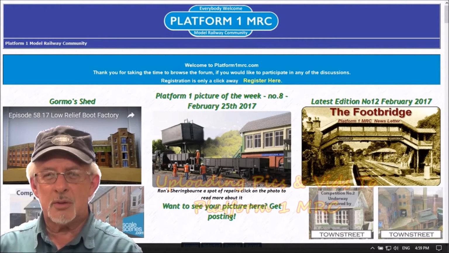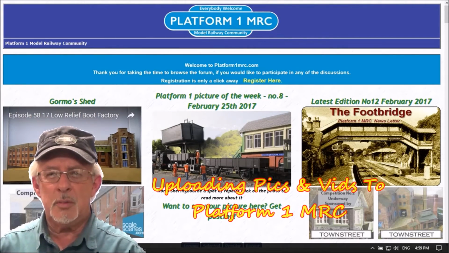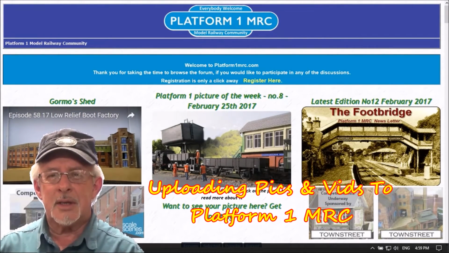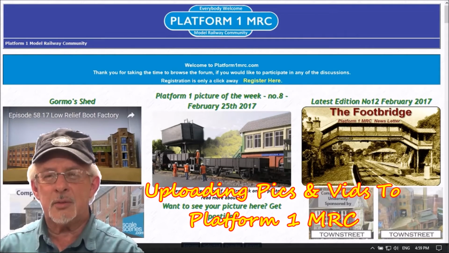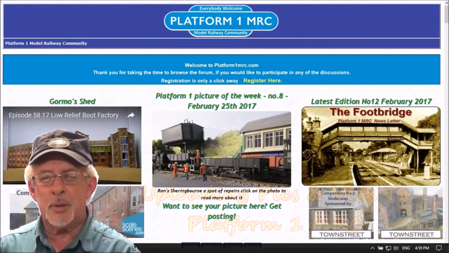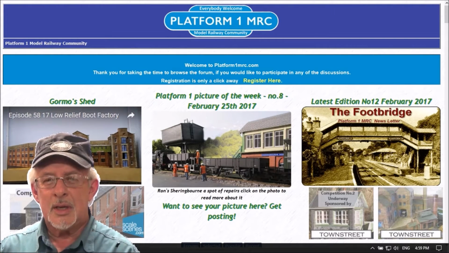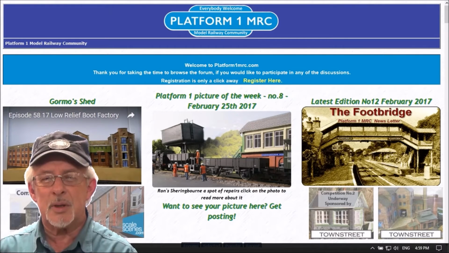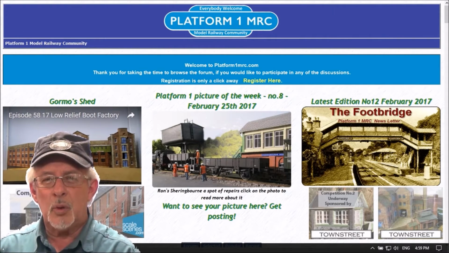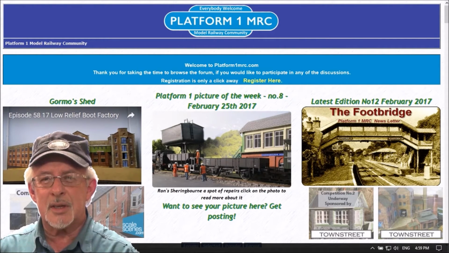This week what we're going to look at is something for the new members especially, and it's a way of navigating through the forum, especially uploading pictures and videos and making a post. It's probably the most difficult thing to do, even though it's fairly easy, but once you understand how it all works, I think you'll find it's quite easy. So we'll have a look at it on the computer and see what you think of it. So here we go.